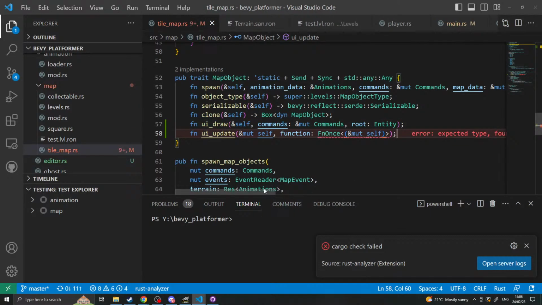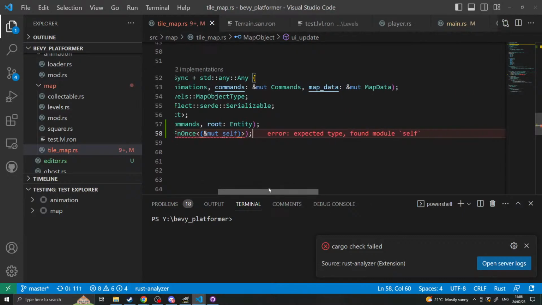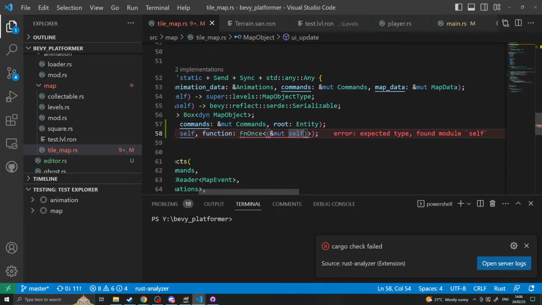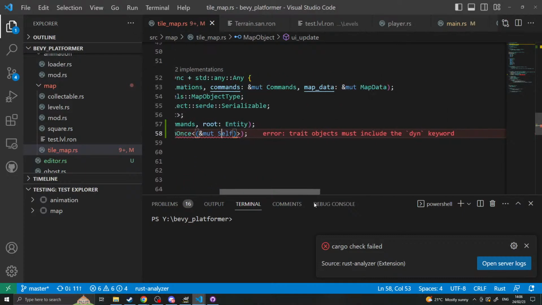Is that something expected type? Okay, so you can't do that.